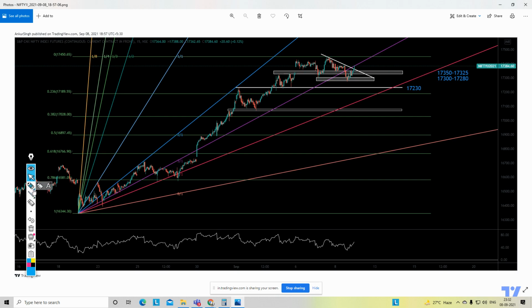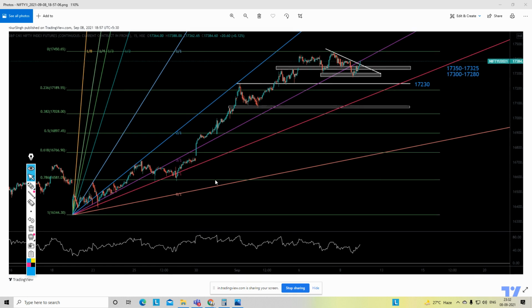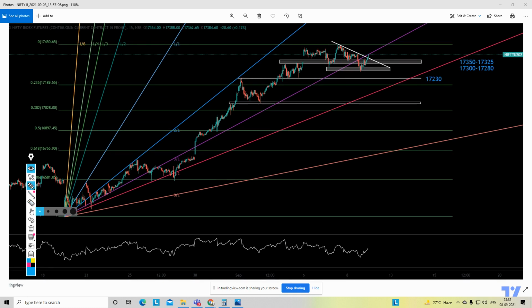The last thing I would like to discuss is the Nifty Futures chart. I was observing the Nifty Futures chart today. With Nifty, there's a positive thing that there are so many bases available in Nifty 50 as of now. I have tweeted this same chart also. As of now, if you can see, the Nifty has got a base of 17,350, then 17,325, then this zone is your 17,300 to 17,280, then this zone is your 17,230.